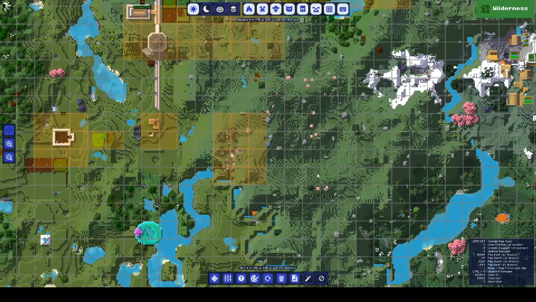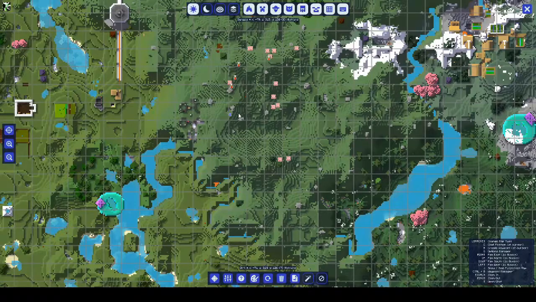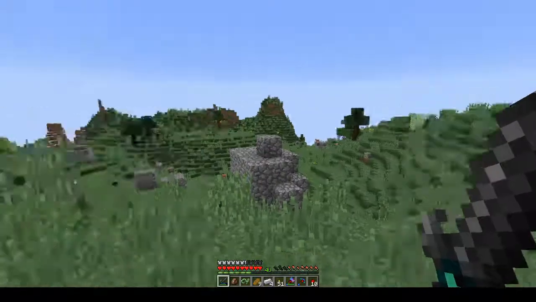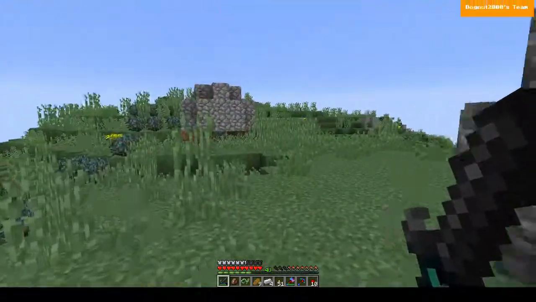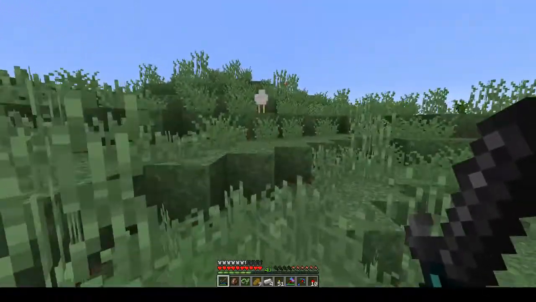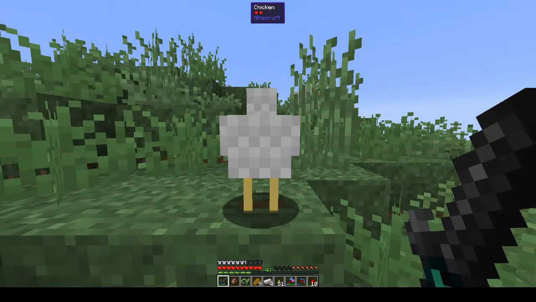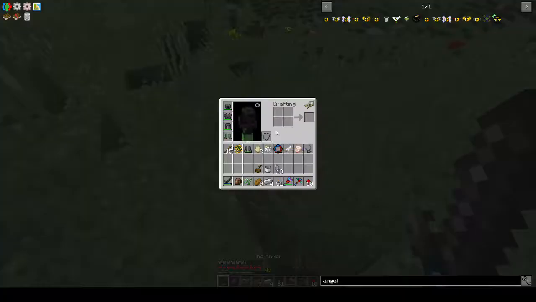Let's see, if we check the map now, we can see some pigs. I actually think we're gonna make those large icons. Okay, there are some chickens right over here, actually. So I think we're just gonna head over here, kill a couple of chickens, get some feathers, and be done with it. Die. Thank you.